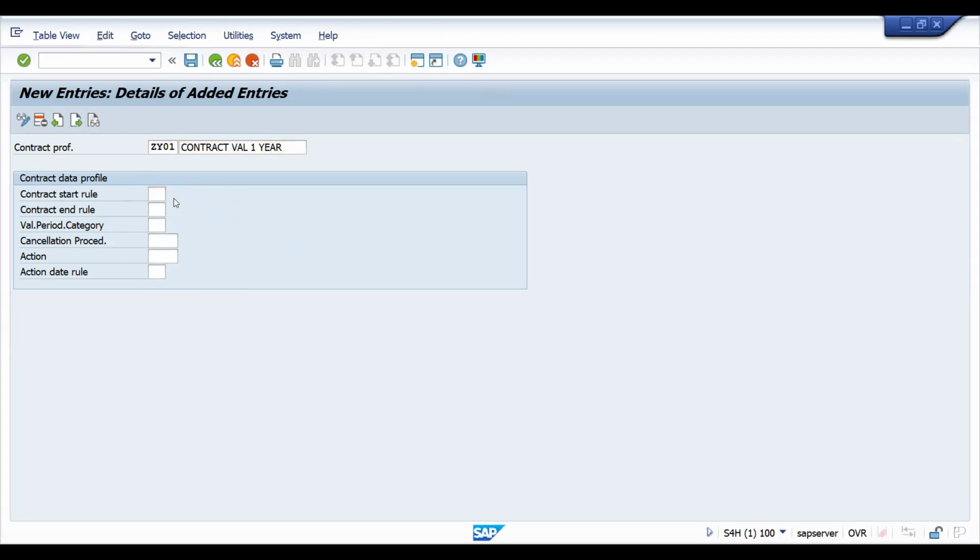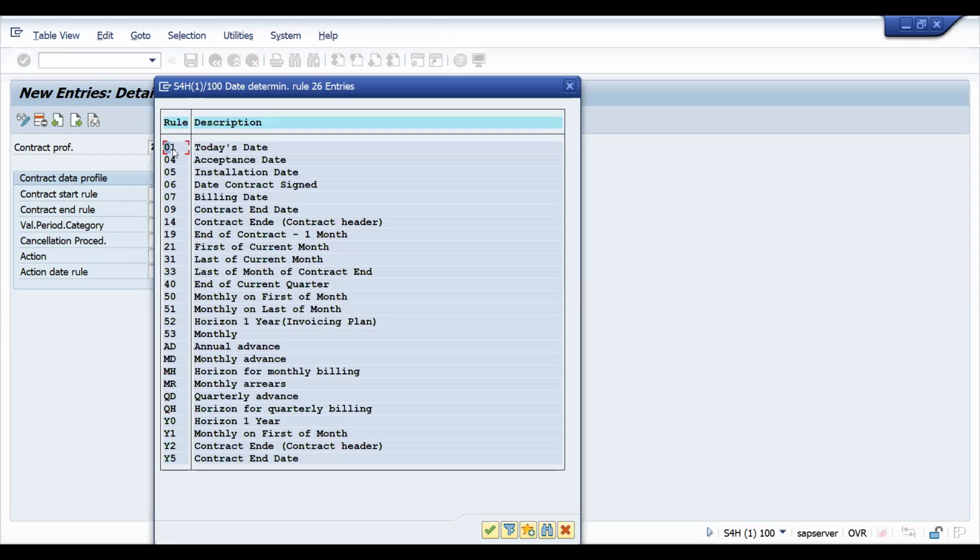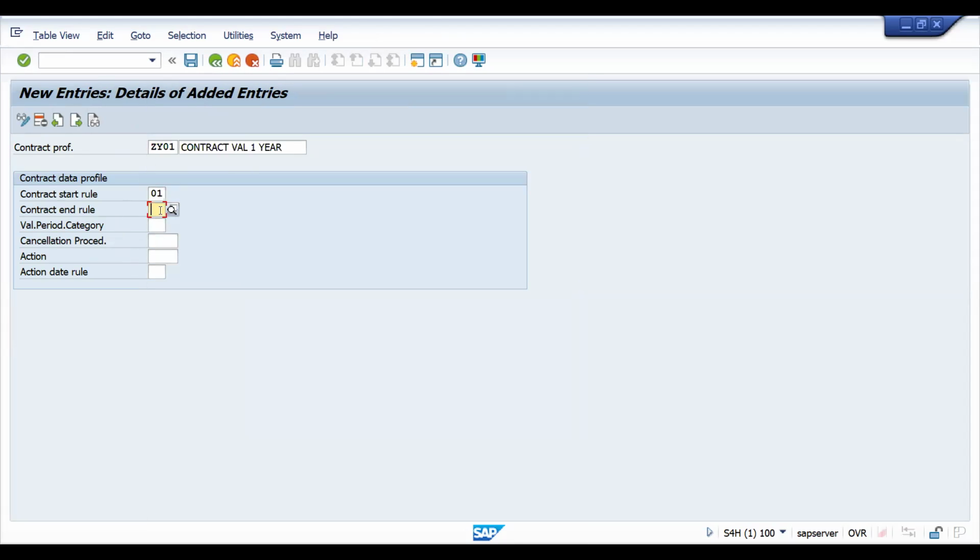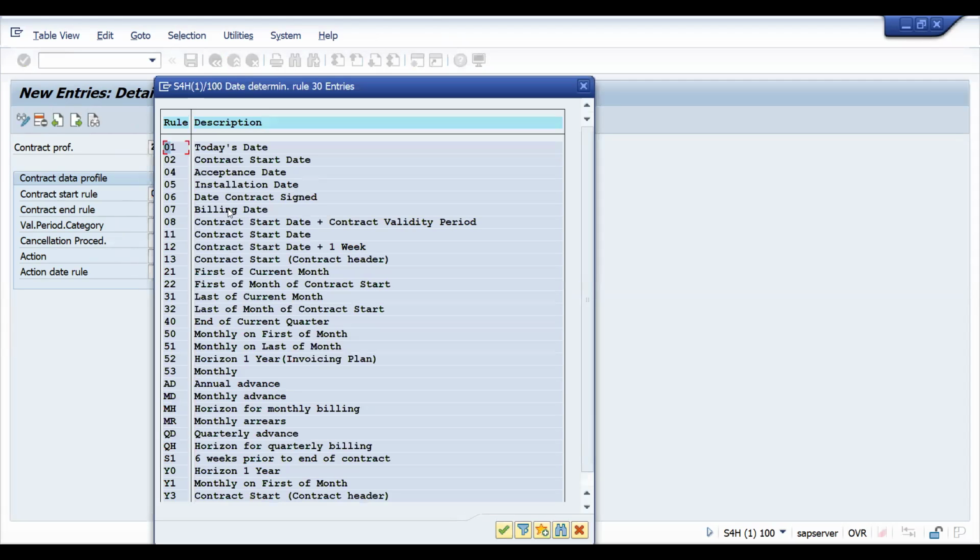So for example, start rule. Probably I can take today's date. Whenever I create a contract, from that day onwards, it's supposed to end with, maybe, contract start date plus contract validity.